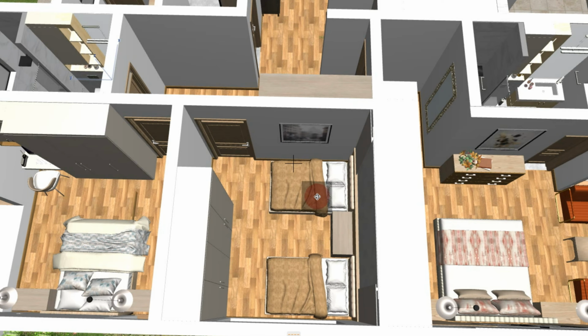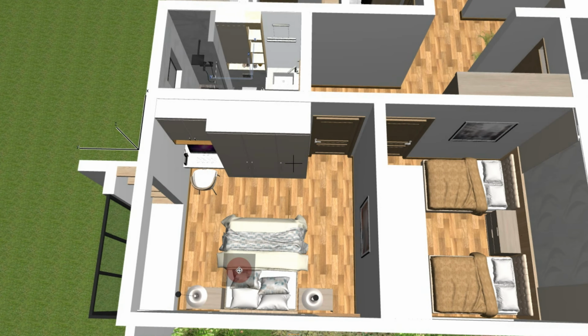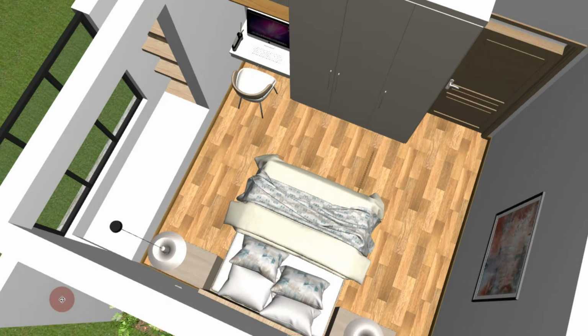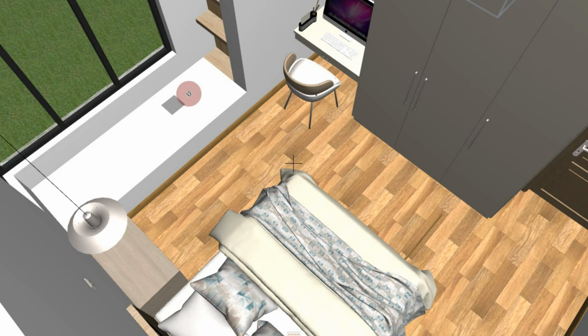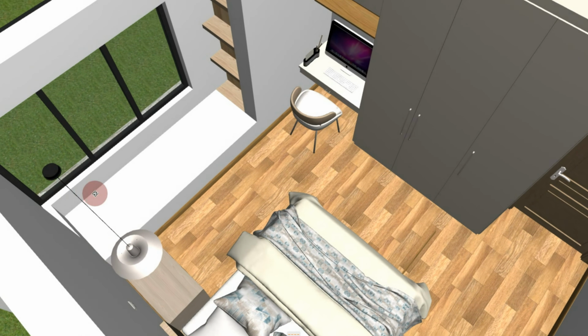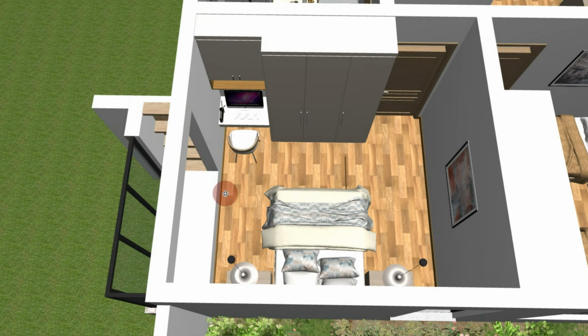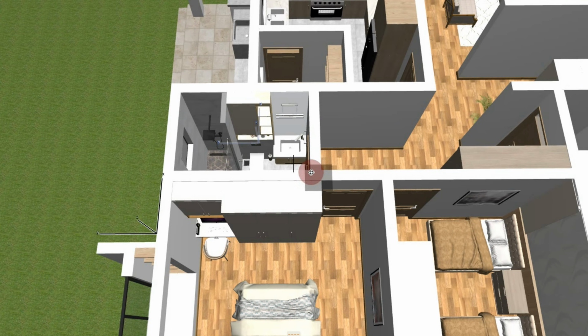That, as I stated, fits 2 4x6 beds. And then you have the closet space right there. Further down is the other bedroom. And as I stated, it also has a corner window with corner seating where you can put a cushion there and sit and read your book. And then these 2 bedrooms share this bathroom here.